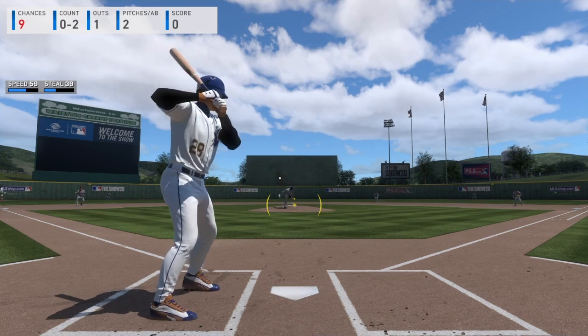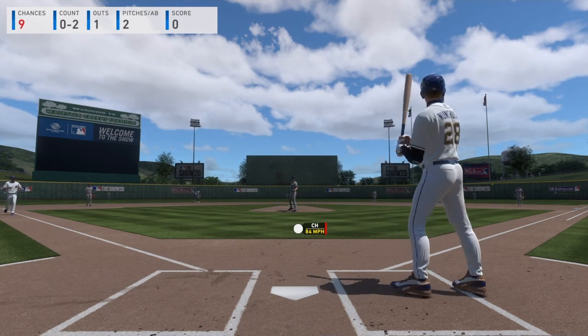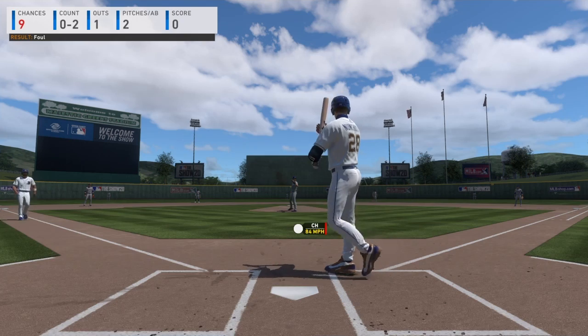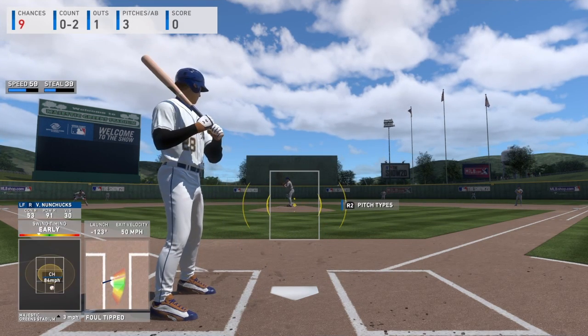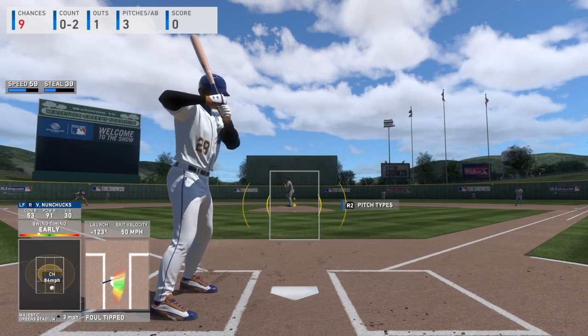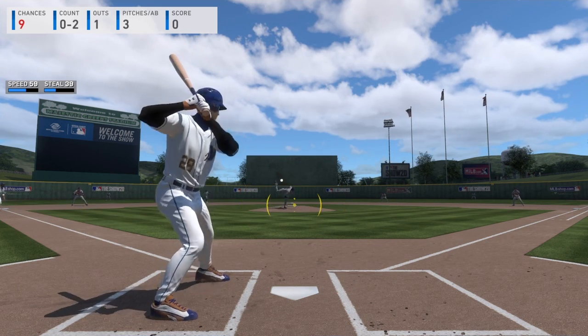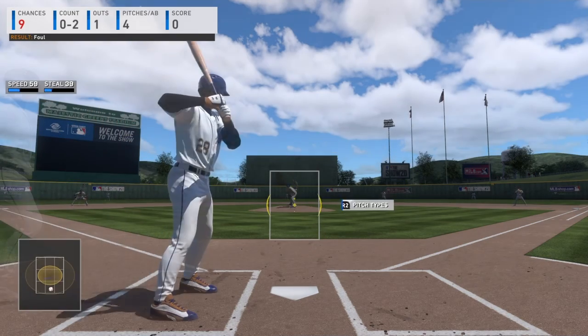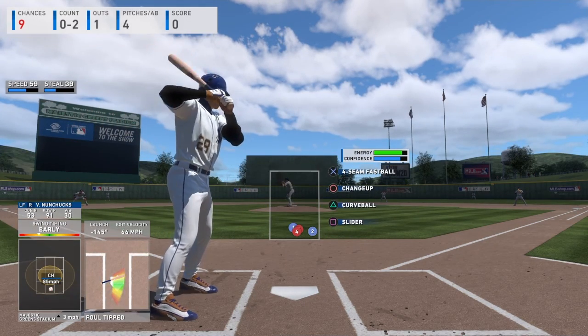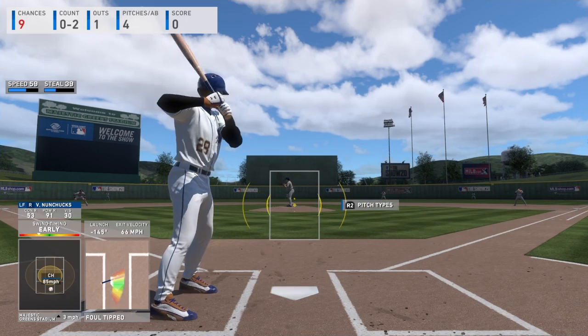And again, I'm a power swinger, so I usually use my power button, which is square. But you can use contact swing or whatever you want. Doesn't really matter. Again, you can foul off as many as you want until you get it where you want. See, he's throwing it all down. The last 5 pitches have been down.